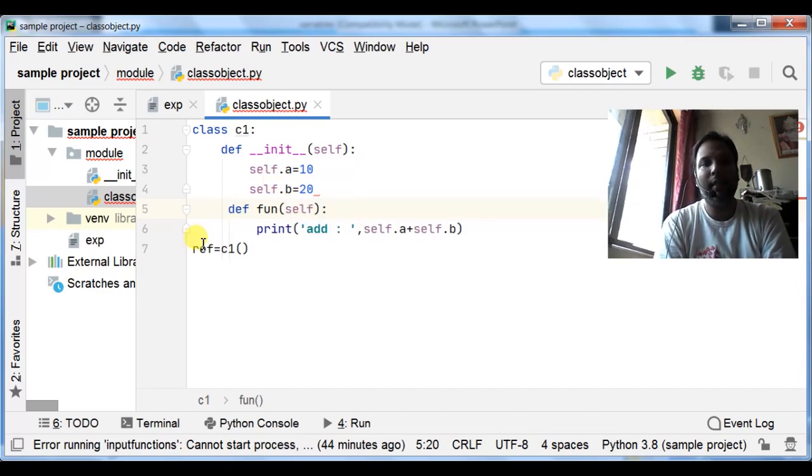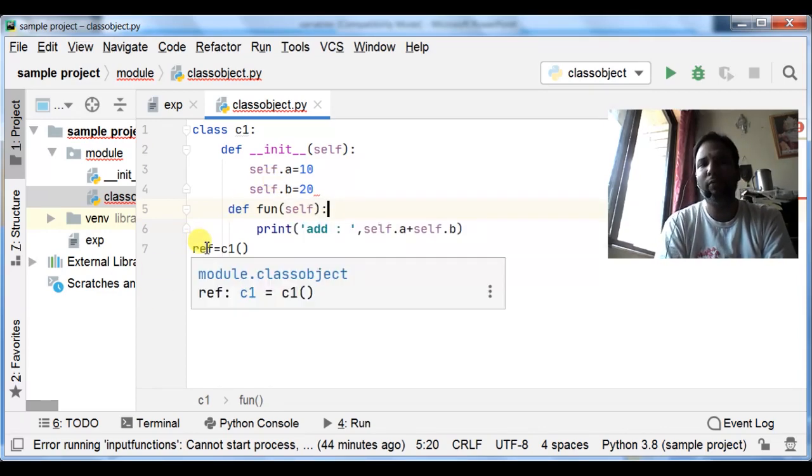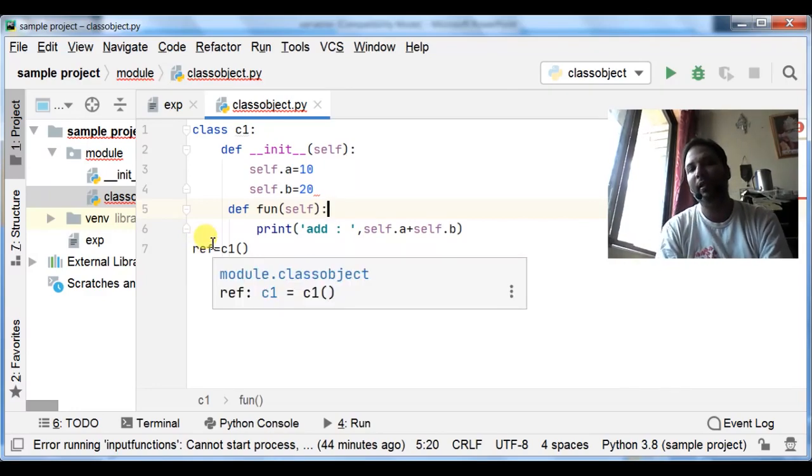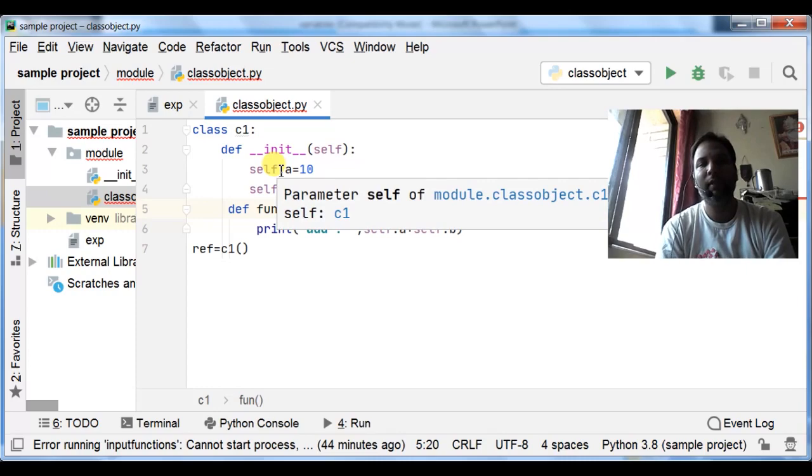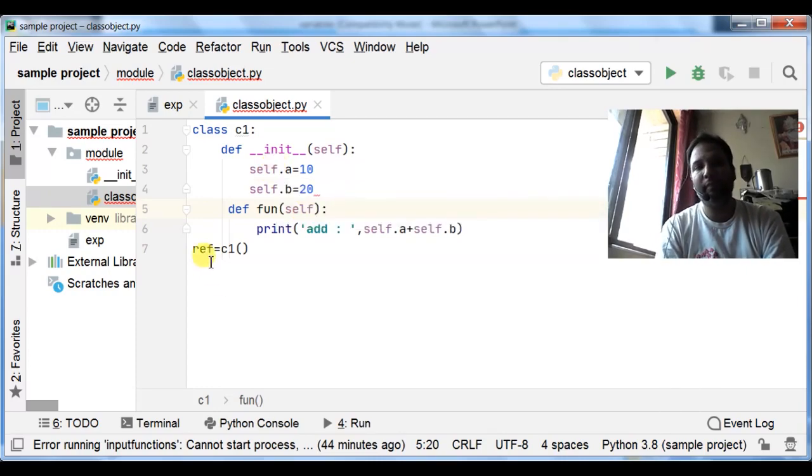Here ref is also referring to the current object, because ref is also a variable which is referring to that memory location, the current object memory location. So here self also is representing that current object memory location. So I will run it.